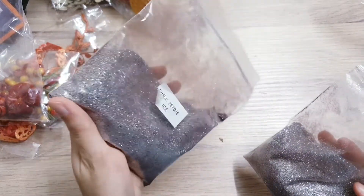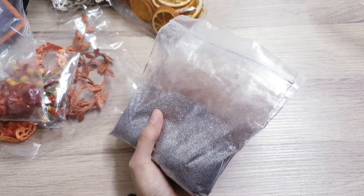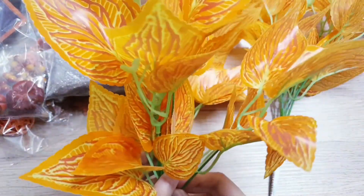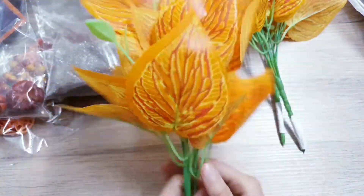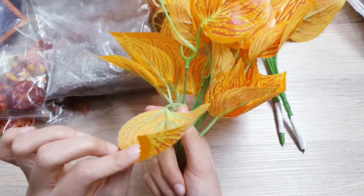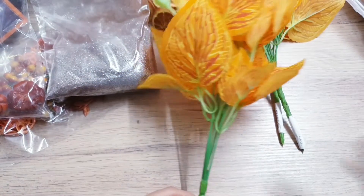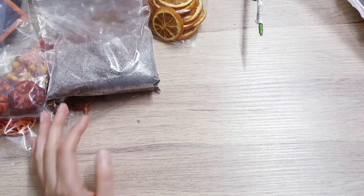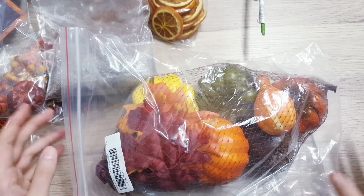I've brought some ribbons - they're like garlands for autumn. I've got some in pumpkins for Halloween and then brown leaves and gold ones - they're so soft, like satin. There are also some beautiful berries in orangey-red and yellowy colors. I picked up two bags of brown sand mixed with glitter from eBay for a zen garden I wanted to create for autumn. I also picked up these artificial plants in orange - you get three in a bunch, so quite a lot for your money, but I was really disappointed with the quality - you can tell from a mile away that they're artificial.